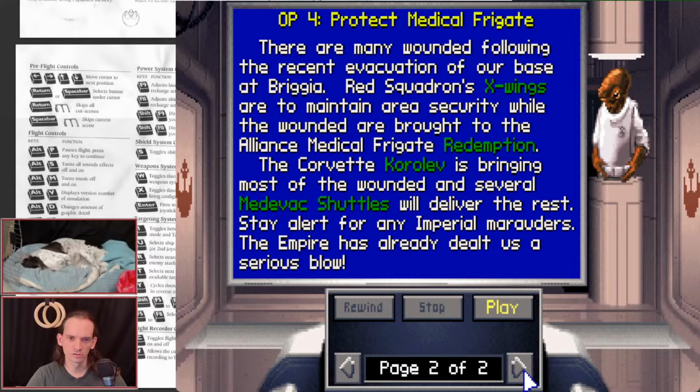I have no idea how to pronounce it. Red Squadron's X-Wings are to maintain area security while the wounded are brought to the Alliance medical frigate Redemption. The Corvette Korolev is bringing most of the wounded, and several medevac shuttles will deliver the rest. Stay alert for any Imperial marauders. The Empire has already dealt us a serious blow.